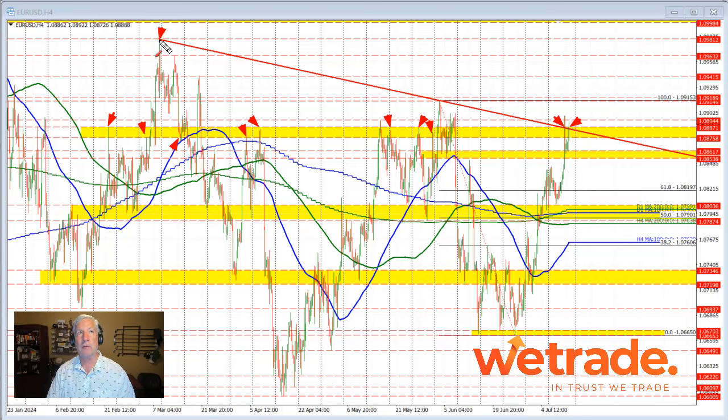We're also above this trend line. This trend line connected different highs through here. Again, yesterday after the CPI data, the price did move higher, dollar lower, and then the momentum could not be sustained. There was a huge move to the upside, and we rotated back down toward this swing area, which I had outlined at 1.0853 up to 617. So that was a nice hold right through here, and the price has since based off of that level.